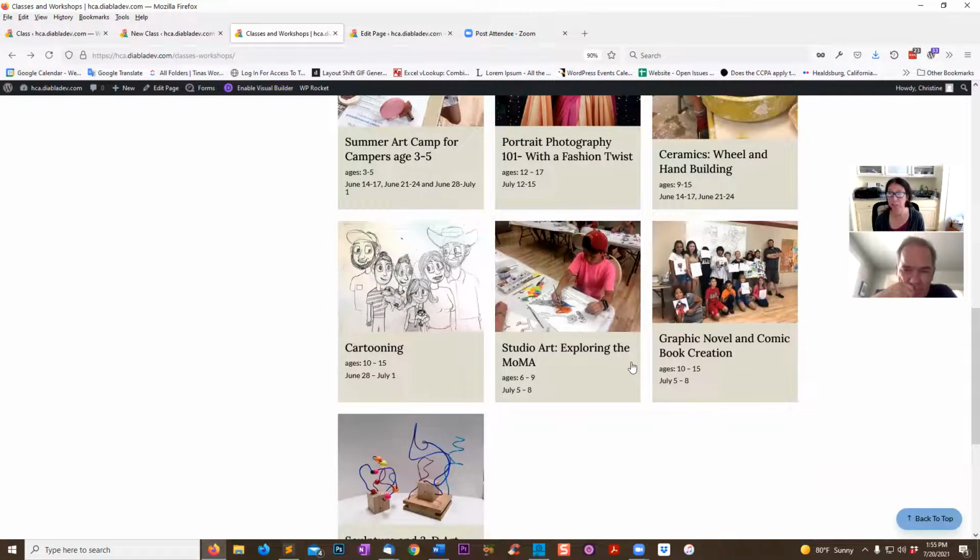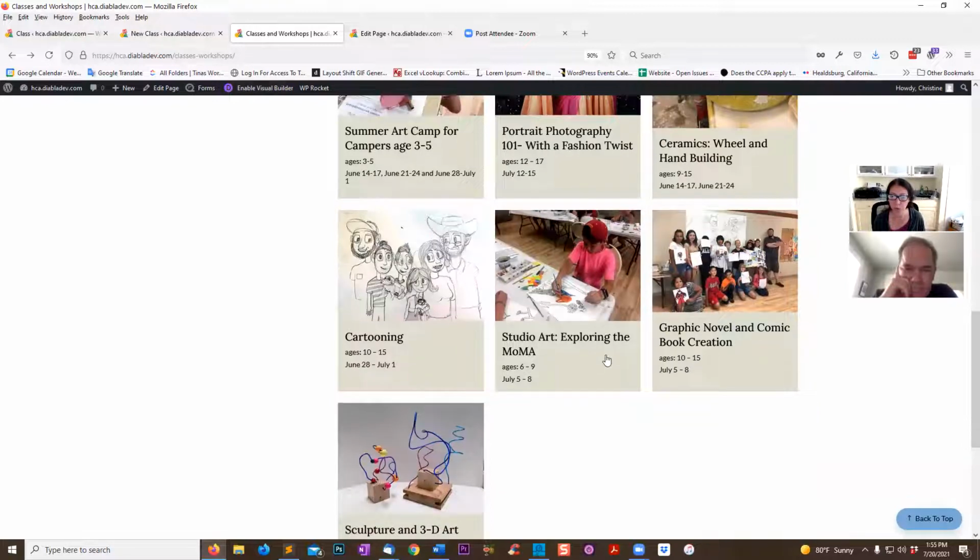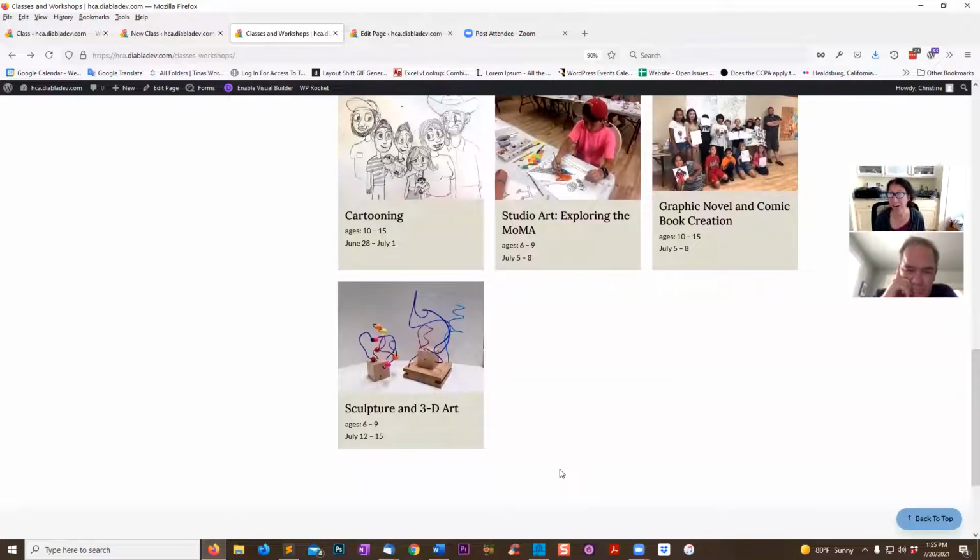There's a couple ways you can limit what people see. One is the draft mode. The other is if I set this grid and said only show me 5, the other ones would be hidden. Oh, okay. Or show me 5 at a time, then we'd have pagination, page 1 here and page 2 here. Okay.